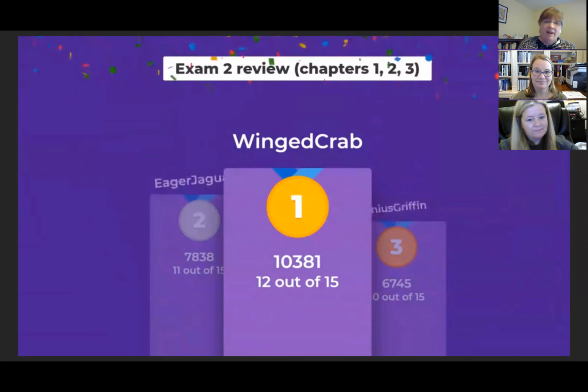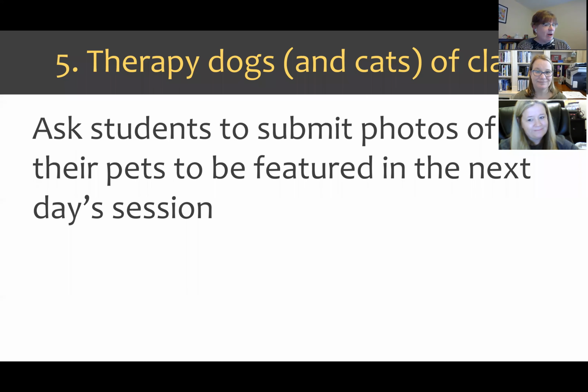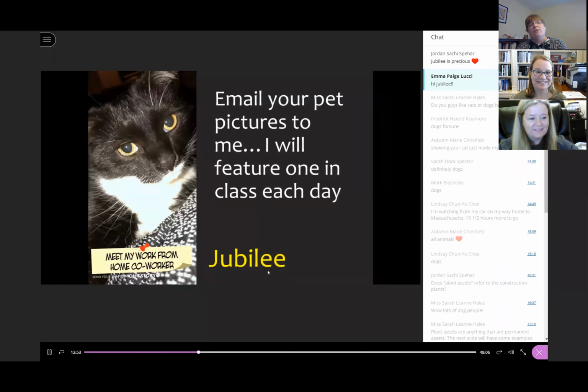And then my final tip, I'm calling it Therapy Dogs and Cats of Class. So I asked students to submit photos of their pets to be used in the next day's class session. So here's what happened. Snapchat had a filter that was meet my work from home coworker. And I guess that could be my husband, but it was my cat, right? So that's Jubilee. And I thought, well, I'm going to put that in my presentation for Monday.